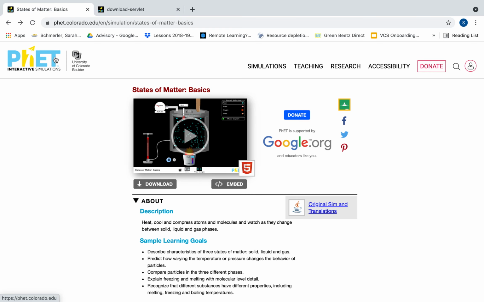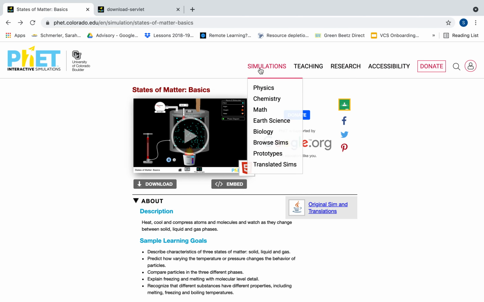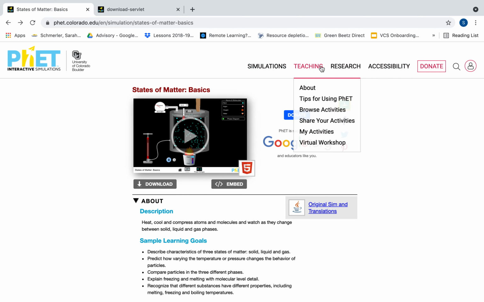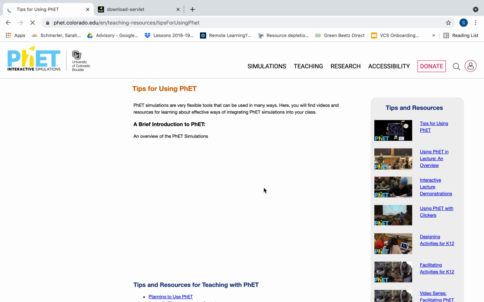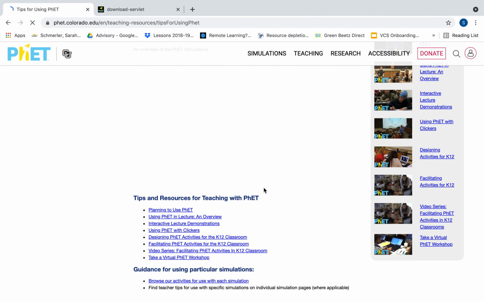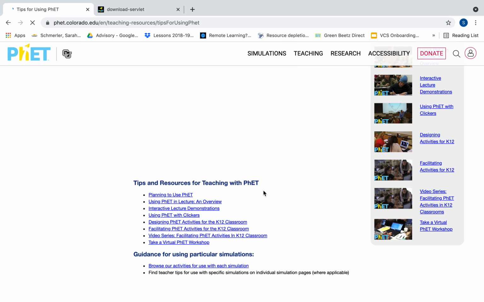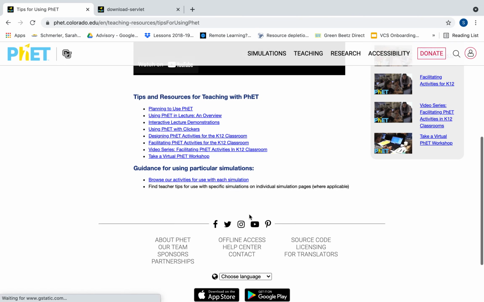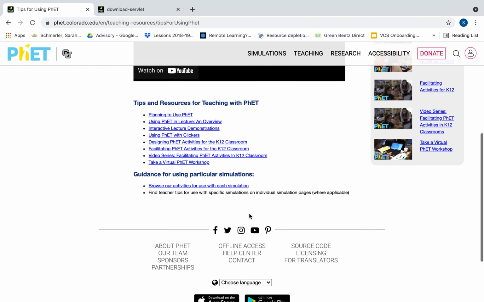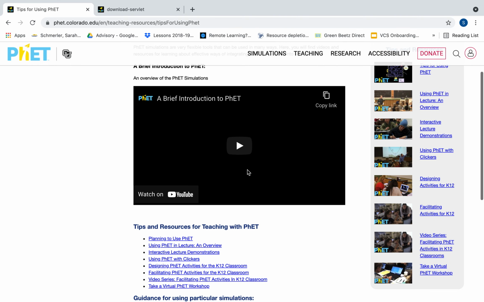So if we go back to the home page, or this is on the menu bar, here if we go to teaching, you can look at all these different resources. But if you go to tips for using PHET, here are all the resources that you can use. There's planning to use PHET. There is a virtual workshop on PHET, and so on.